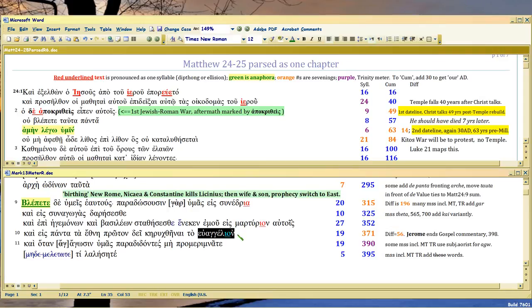You know what that means? Gospel! You might hear it called the evangel, or the evangelization. This is where we get the term from. Okay. This word here, tou, is a definite article, because you always have to put some kind of article in front of the noun. Greeks like that a lot.